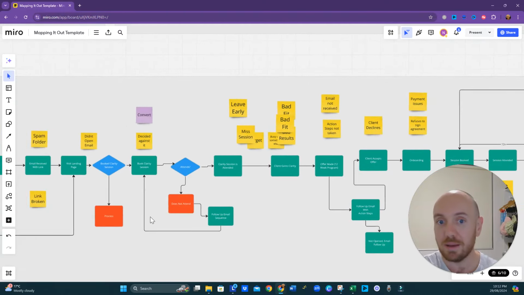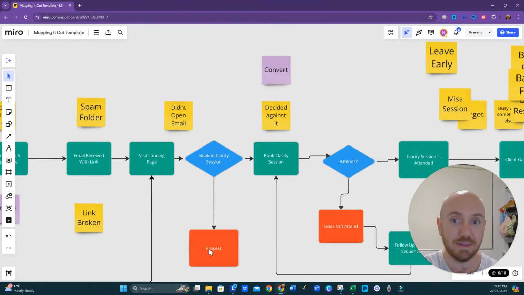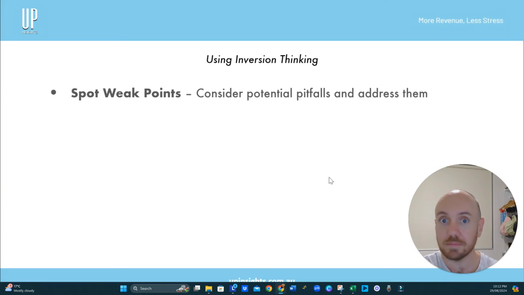Also, you can see your own gaps in there as to, I don't have anything here for if this happens, if they don't book. That's a gap in itself. So yeah, the weak points there are when you don't have anything to handle for it. So there's nothing set up for if this situation occurs, I don't know what I'm doing. I probably shouldn't say I don't know what I'm doing. I do.